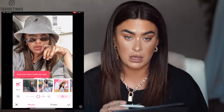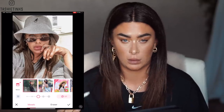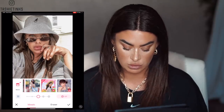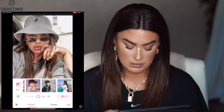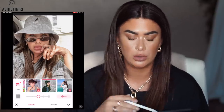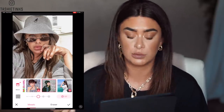And then you can pick what you want to fill it with, basically what texture you want to fill it with. If you want the one I used, the glitter one, which I think is the coolest, it is this one here. So just tap on that. There is loads that you can use though. There's a whole shop and they're all free, as far as I know. Everyone I clicked on was free.